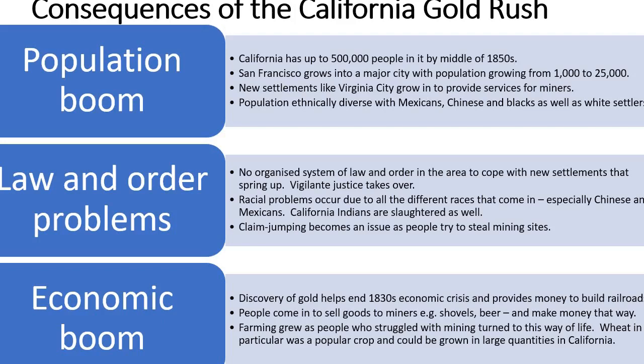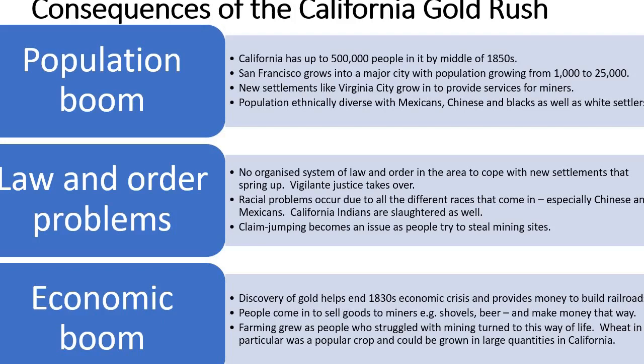You can imagine, again, how do you say that this bit of land is yours? How do you protect a claim that you stake, particularly if another group come along that has more people than you do? You can imagine it gets pretty violent, pretty messy quite quickly. The gold rush also leads to a massive economic boom. The gold rush really helps to put an end to the economic crisis of the 1830s and 40s that prompted many people to move west in the first place.